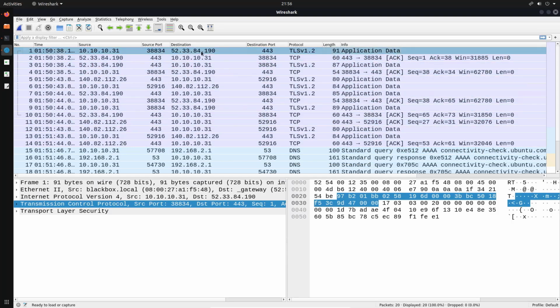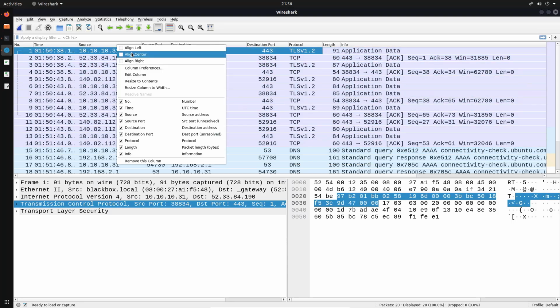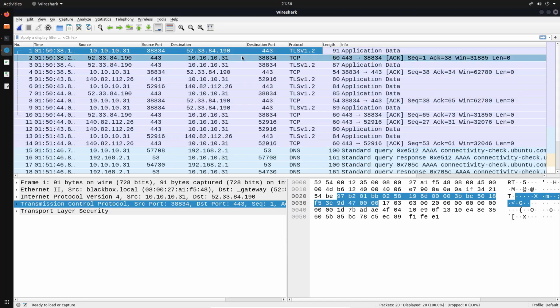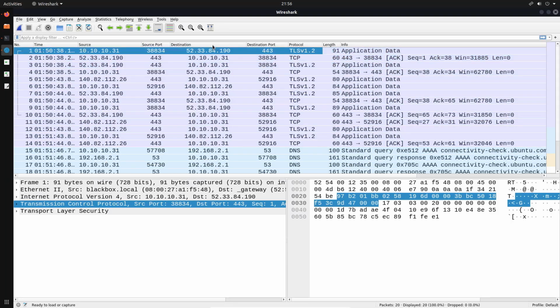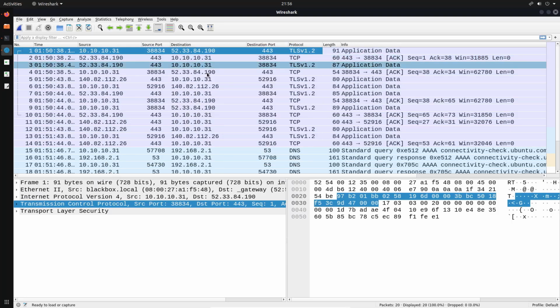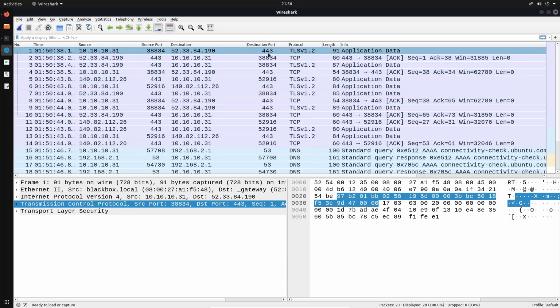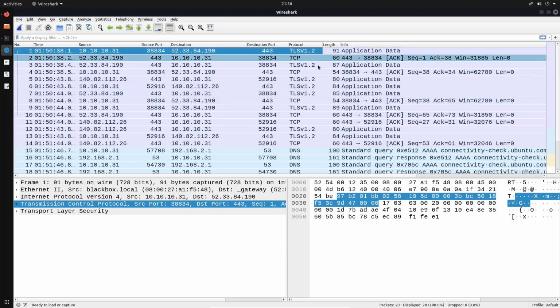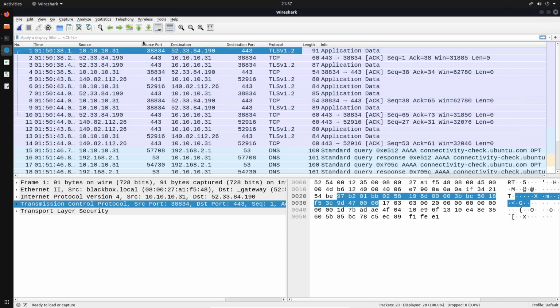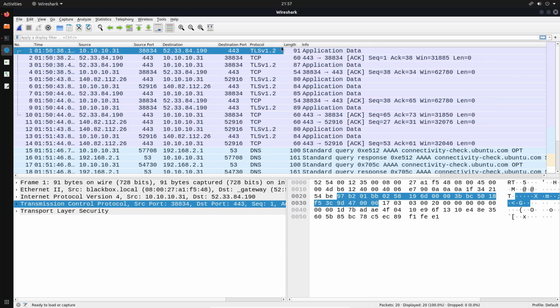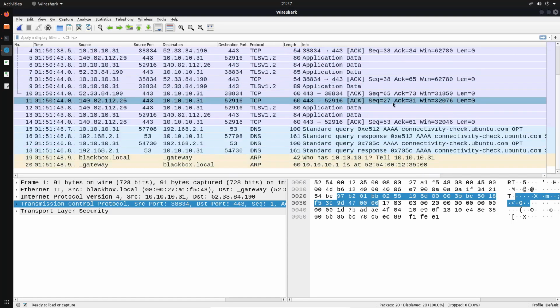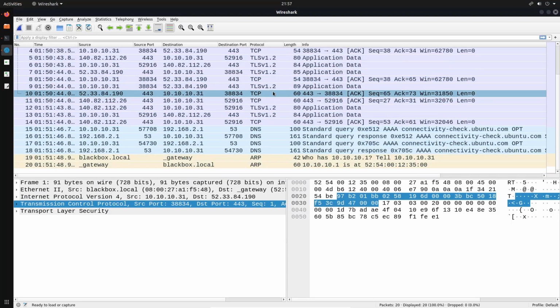So you can see that starts to make sense. And you can also do this for the IP addresses so that you can make sure you can read it. I'm just going to get rid of that for the source and destination IP. I only like centering the source and destination port option. And yeah, so this information, as I said, is going to be very, very useful. So you can then resize this so that everything fits within your screen. And again, you can always zoom out if you want to. So there we are. That's how to add custom columns.